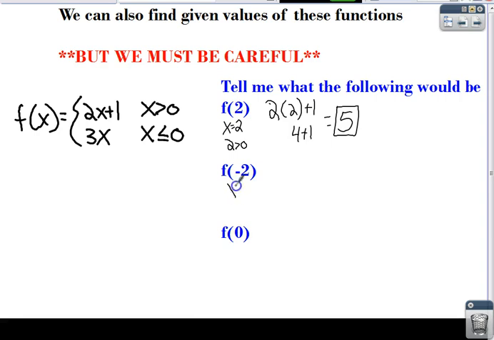So you must check yourself before you wreck yourself. Meaning, for this case, x is negative 2. Where is that function allowed to be used? Meaning, what function can I substitute this into? Look at the top here. Negative 2 greater than 0? No. So I can't put negative 2 into this function because that x value is not allowed. It's not something that this function was supposed to be used for. Can I go 35 on 422? No. You go down here. Is negative 2 less than or equal to 0? Yes, it is. So because negative 2 is less than or equal to 0, I put negative 2 into the bottom function. You don't need to put it into both of them because they both won't work.